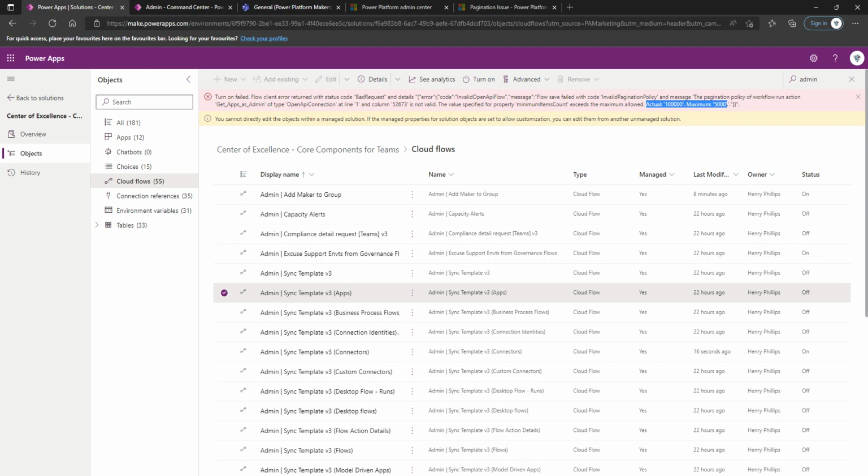Whilst we did set up the trial license to get beyond the ability to use premium connectors, such as HTTP for Azure AD, for the sake of this video I'm going to pause it, and any flow where we hit this error, I'm going to quickly manually change it to 5,000. But in reality, you're going to want to make sure you have that fully fledged licensing in place, and then this will become non-existent.